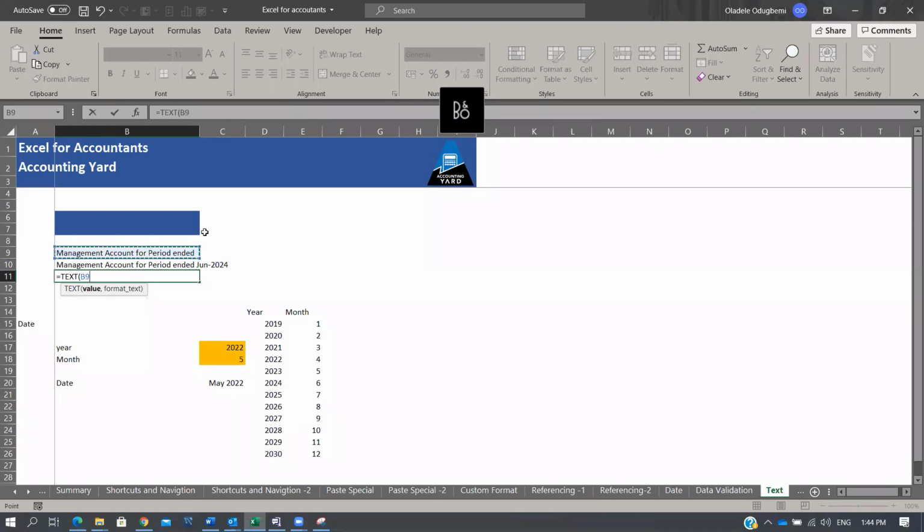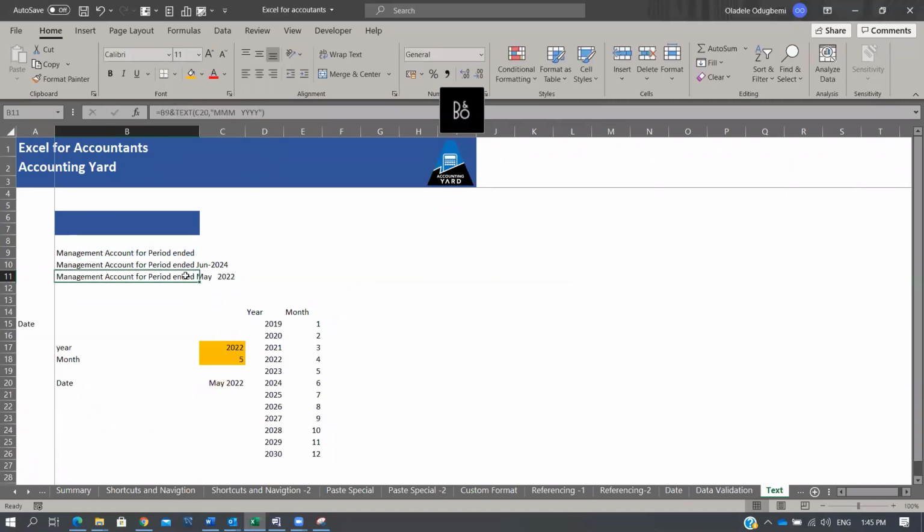Yeah, so I can concatenate this with my date. Let me do equal to this, concatenate with my text function. I choose the date. Similar to how we did custom formats, we can have various things that determine how we want the date to be structured. So you can put open brackets, close the brackets. We want only the month and the year to show, so we just put 3M, for example, space, 4Ys.